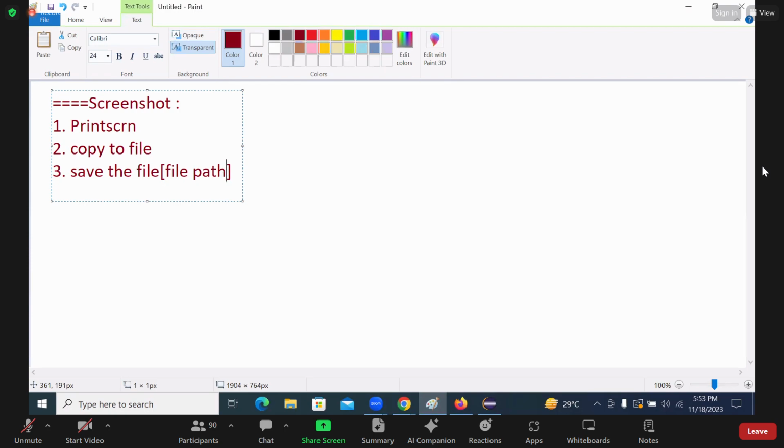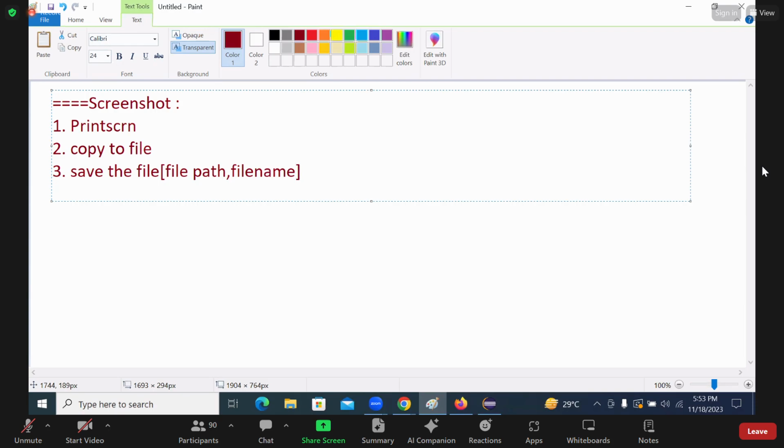While saving the file, we need to provide the file path, I mean where exactly it has to be saved. Is it in the C drive or D drive? We need to provide that. In the same way, we need to provide the file name.